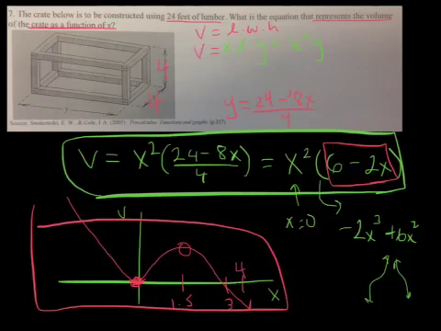Well, remember how y is 24 minus 8x divided by 4? What if you plugged in 4? You get 24 minus 8 times 4, which is 32. That's going to be a negative number, negative 8 to be exact. And negative 8 divided by 4 is going to be negative 2. Well, can you have a side of length negative 2? We already discussed that. So clearly, when I go above 3 in the x value, that makes my y value a nonsensical number.